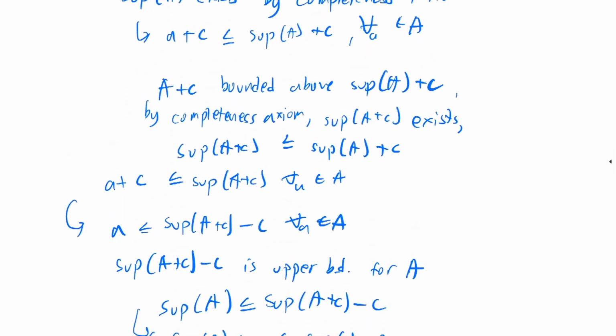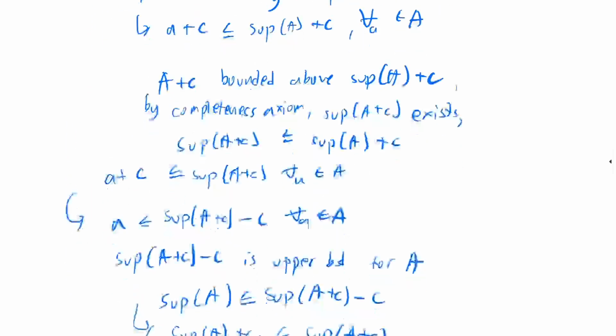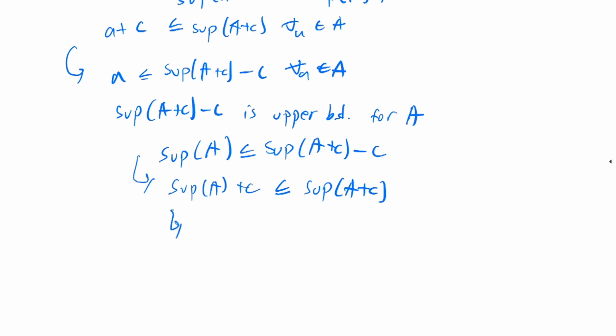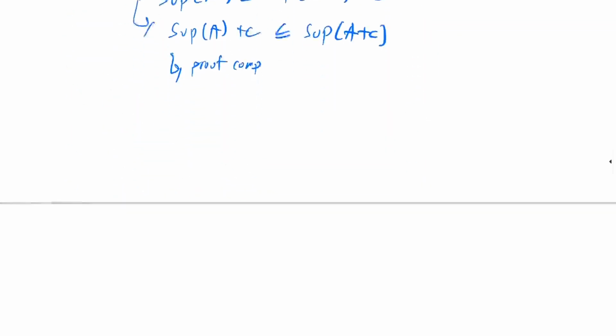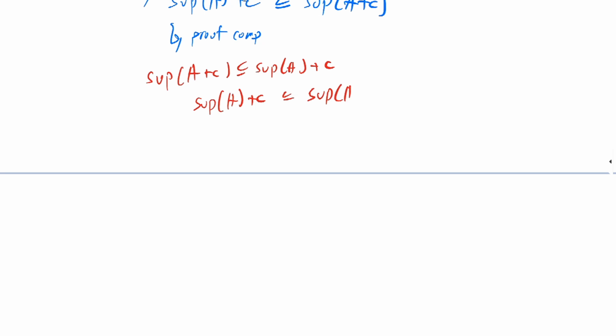And more specifically, the inequalities that we were combining, let me just see where I put them. So from this result, we are able to say the proof is complete, and we combined two inequalities from earlier. So the inequality that I'm just going to write here because I'm too lazy to find it. All we're doing is combining that the supremum of A plus c is less than or equal to supremum A plus c, with the supremum of A plus c less than or equal to supremum of cap A plus c. We're just combining these inequalities to make a formal definition. Okay.